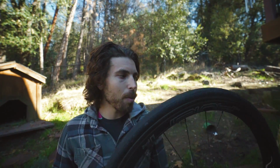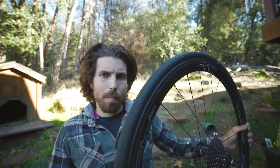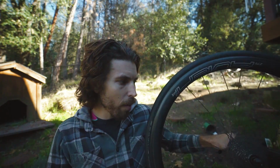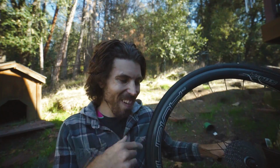Now, I would say they're a little heavier than maybe your high-end super light race wheels. And can you hear the liquid? I don't know if it's just me, but I sort of feel like the wheel doesn't spin as well. It feels weird to me. It doesn't feel like it spins up as fast. And having a big tube of liquid in there kind of makes sense, but maybe that's just in my head. All right, so my experience with these has been absolutely amazing.